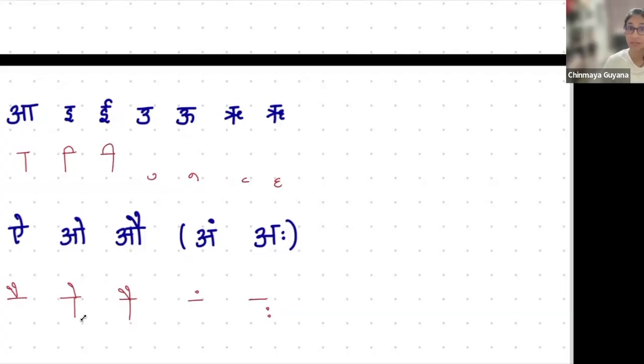We learned the vowels. We learned that the vowels are only used in this form at the beginning of a word. Inside a word, they're used as symbols. We also studied what the symbols are for the respective vowels. Specifically, please remember, when there is no halant, it means that there is an a. The absence of a halant indicates the presence of the vowel a in our consonants. So this was our vowels.